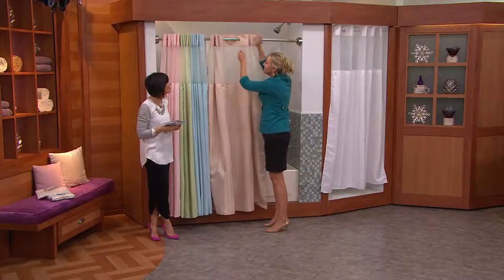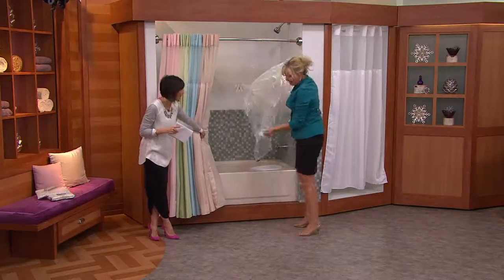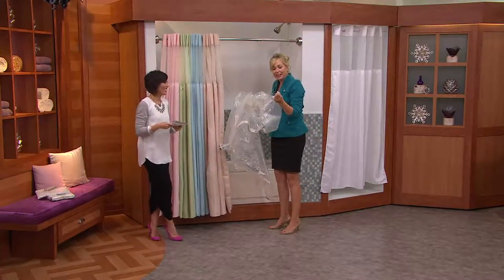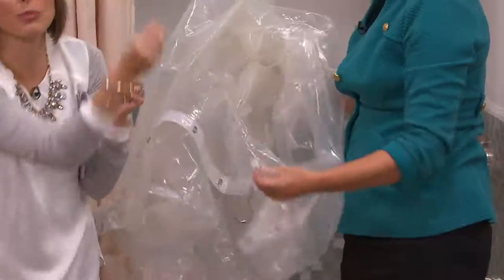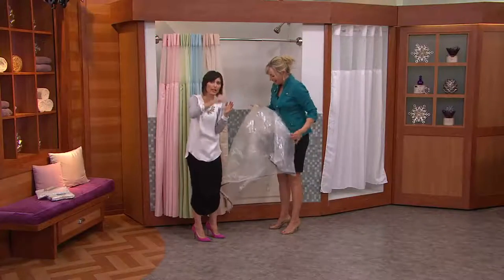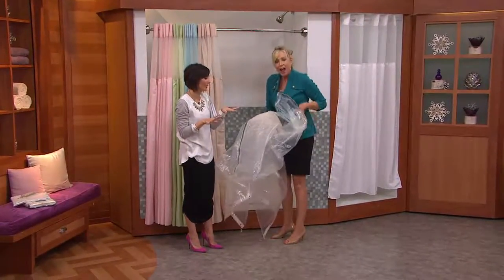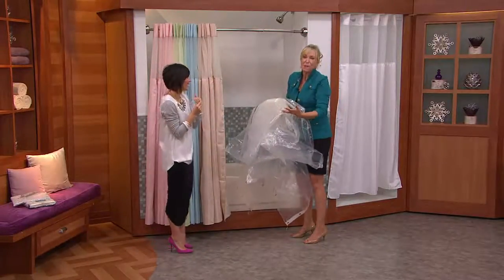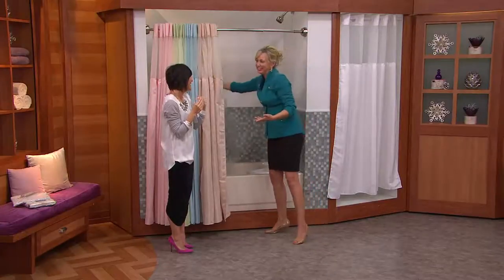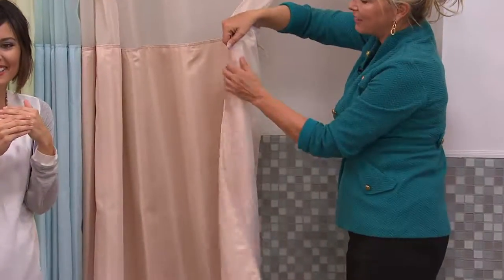This is never going to rust. Speaking of rusting, I brought my old shower curtain — these are the little hooks I was using and they got rusty. They're so annoying because you have to unclip them and take them through the holes and put the liner and the curtain back in them. It's heavy, it's covered in soap scum, it's dirty. I really thought it was clean and I know it's just soap scum, but it just looks so bad, especially if you have guests over. So now it's easy to change up; it's lightweight but waterproof because the liner is built in.